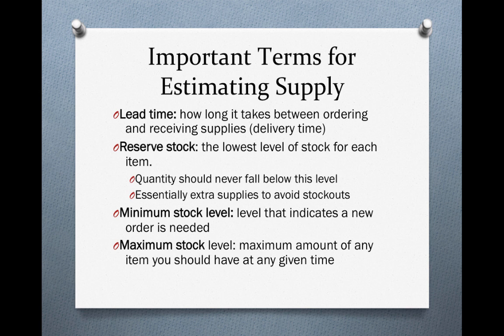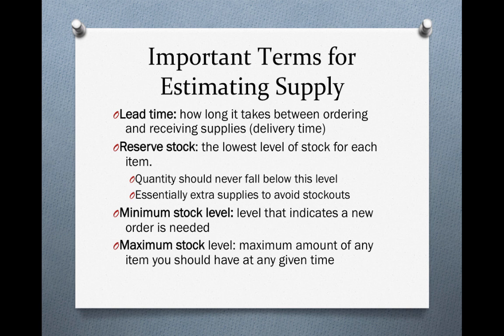Here are a few important terms when it comes to estimating supply amount. Lead time. The lead time is how long it takes between ordering and receiving supplies. This can also be referred to as the delivery time. Reserve stock is the lowest level of stock for each item. Quantity should never fall below this line. Reserve stock is essentially the extra supplies that a company may have to avoid stockouts.